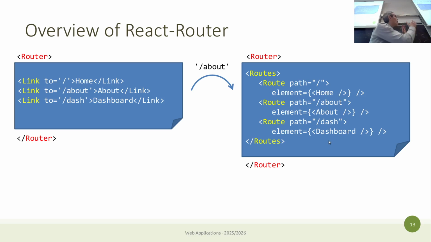So in short, in one place, in app, we need to define the routes. Okay, and what we need to show in terms of components for each route. And then around the app, so in any place where it's needed, we can insert links through the link, so that if the user clicks, we move to the new URL, or we will be able to do the same also by clicking on buttons and stuff like that. So every time the user interacts with the application, we see the need for changing the URL. We can do it also in event handlers and so on. So handling clicks and stuff like that.